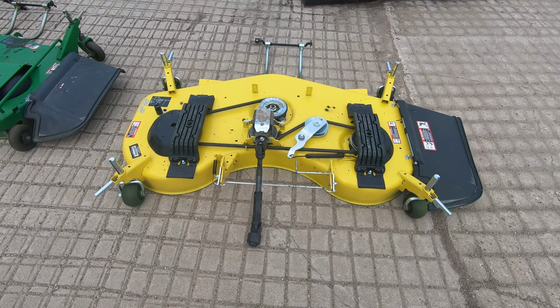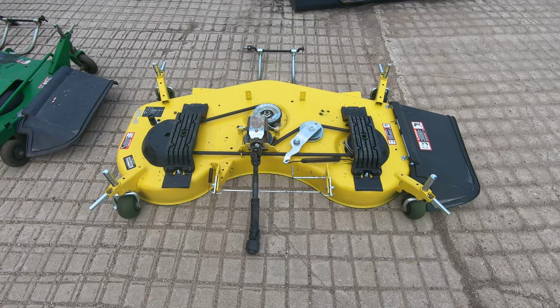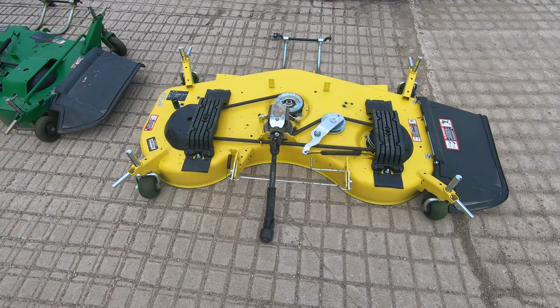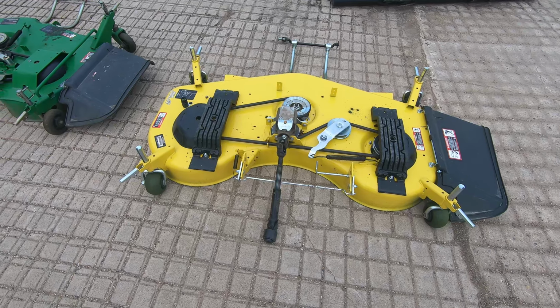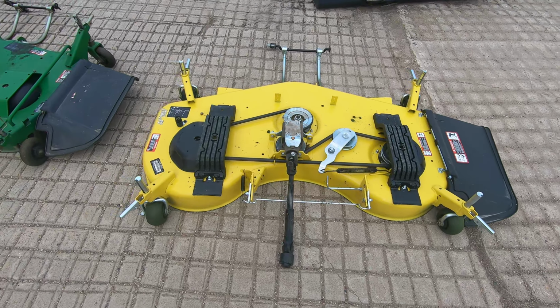Really, really like it. So we actually filled it up for the second time today, and we got 0.83 gallons per hour, which I don't think is half bad. The X748 averages about 0.75 gallons per hour. So a little bit of a discrepancy there.